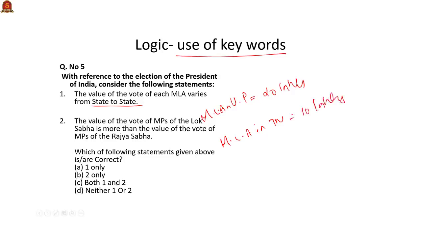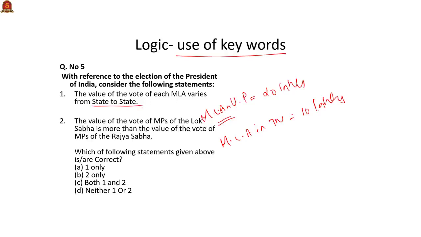Now when MLAs from two different states are taking part in the election of the president, their vote value should naturally be different. If you are saying both of them have the same value, it is like undermining the people of UP, because more people are represented by a UP MLA compared to the number of people represented by the MLA in Tamil Nadu. So the value of the vote of each MLA varies from state to state. Now what problem would you have faced? Those who took last year's examination, the problem they faced was they were thinking, is not the population of all the constituencies the same?